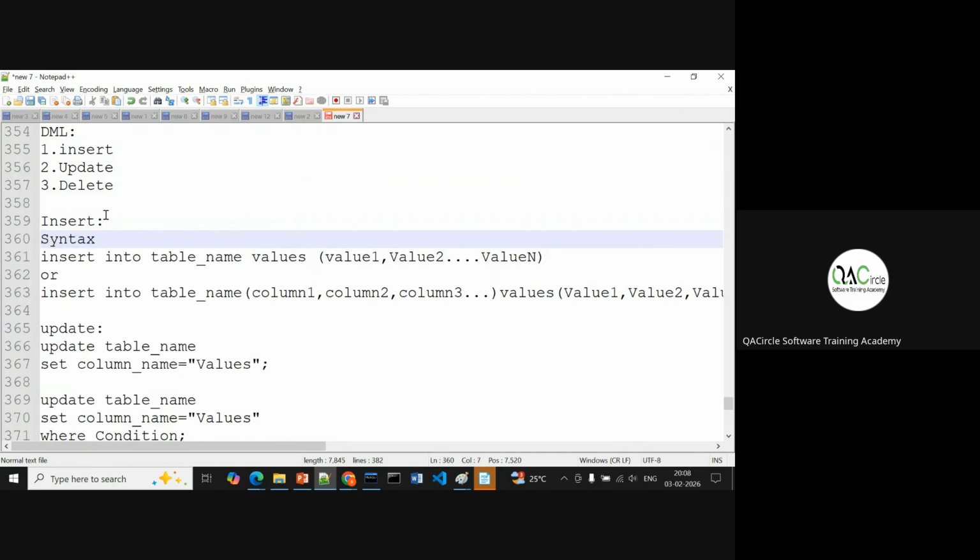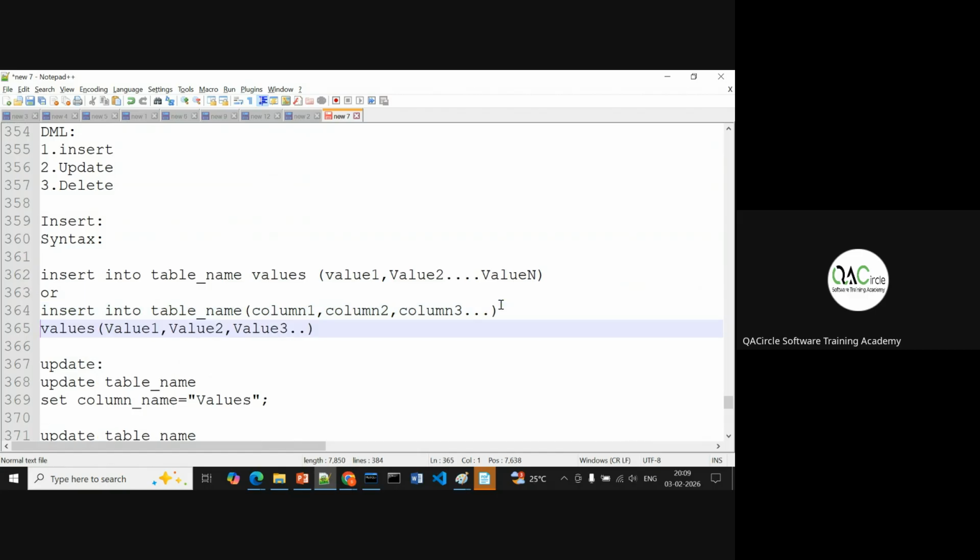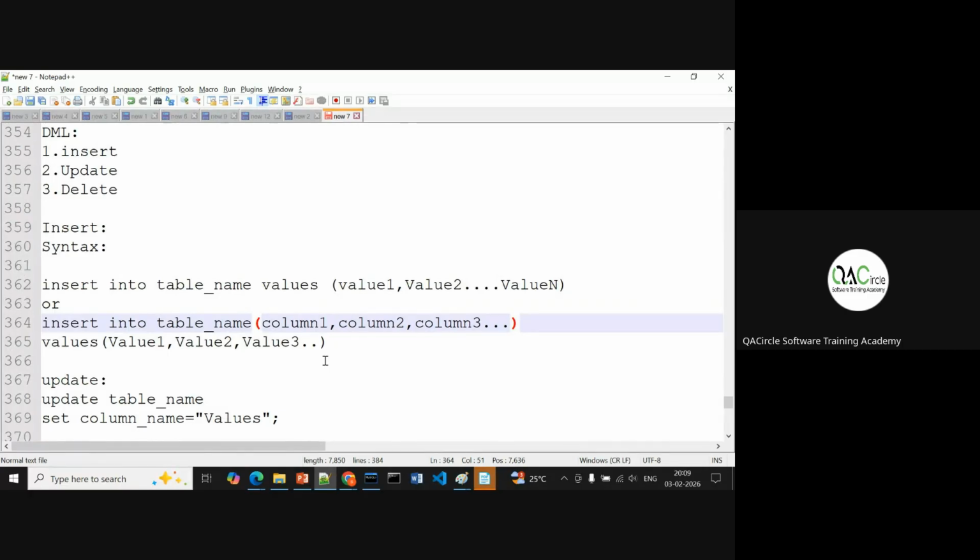Shall I repeat once again? Insert statement is used to insert records into the tables. Done? Okay. Copy this syntax. Values also copy here itself. Since it is a lengthy line, I just moved it to the next line. It will be a continuation of the same line usually. Is it visible to everyone?